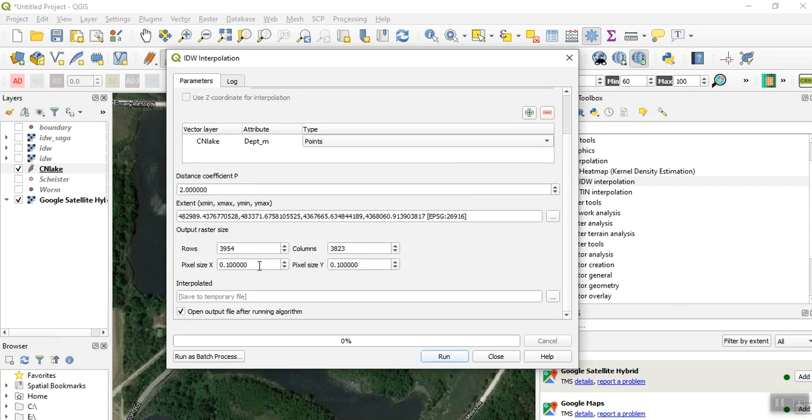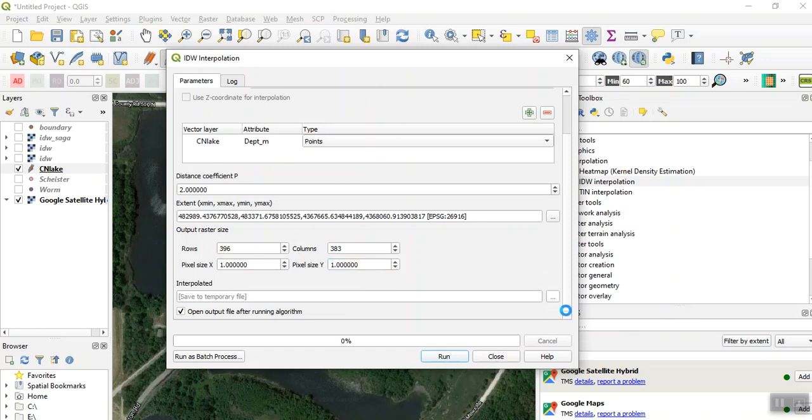So I want to define the pixel size. Remember, in this case, because I already projected it into UTM, which is a projected coordinate system in which I can measure distance, the unit of measurement in here would be the same as the unit of measurement in my original file, which is meters, right? So I want them to be 1 meter in x and 1 meter in y.